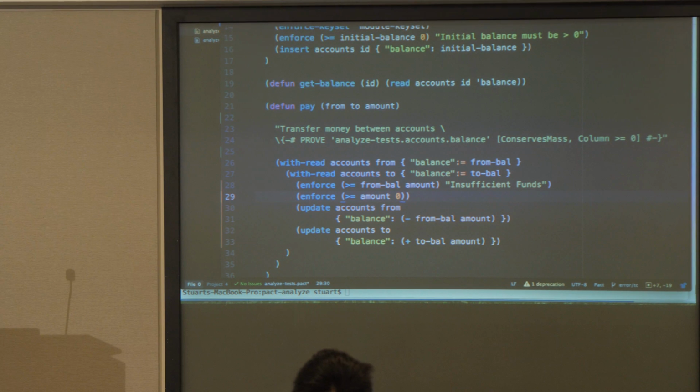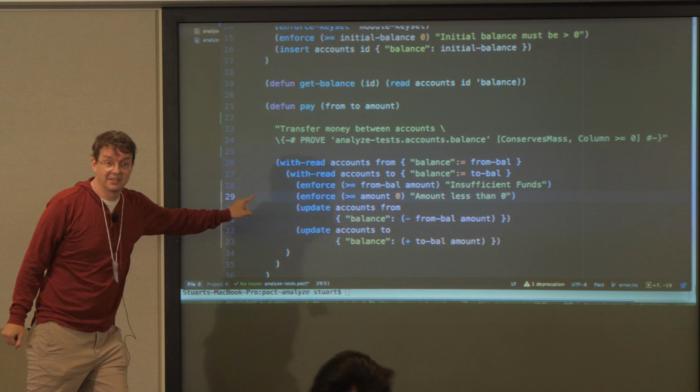Is it a decimal? I think it can handle both. There's a bunch of loosey-goosey stuff in Pact. We'll do coercions and stuff like that, because that's what C programmers are used to. And then we're going to say something like amount greater than 0, or amount less than 0, or whatever. Who cares? By the way, this makes us better than Ethereum, the fact that we have error messages.